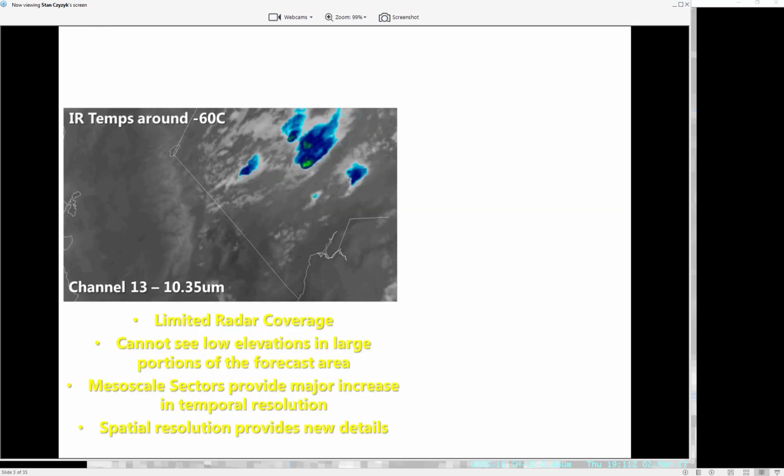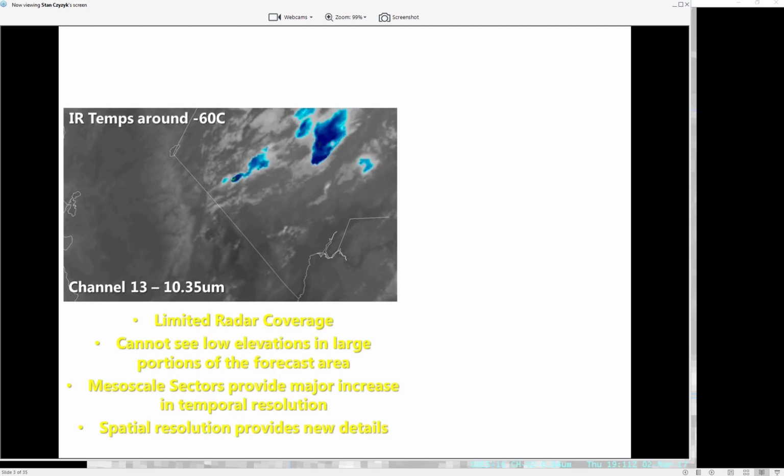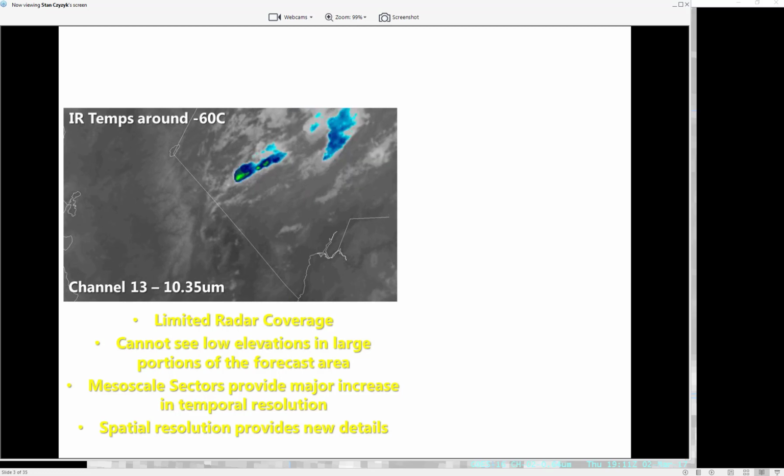During this event, back in, I believe it was August, looking at IR channel 13 and using this channel with our warning decision making.